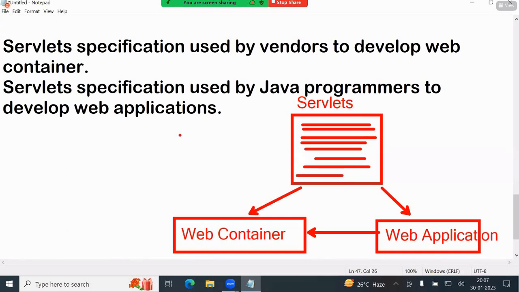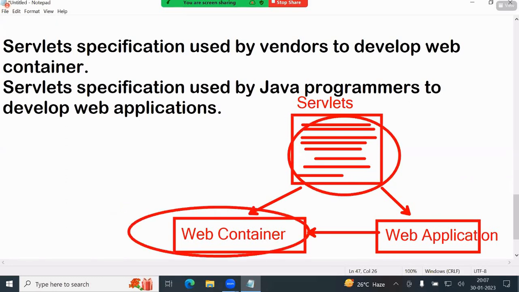So seeing this Servlet specification, different companies developed different containers, but all containers follow these rules. That's why your Java program is platform independent, because the same rules and guidelines are in every container.